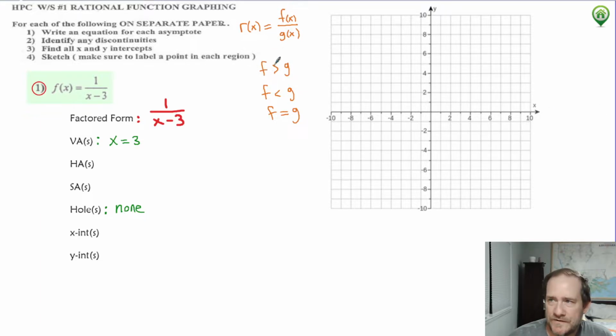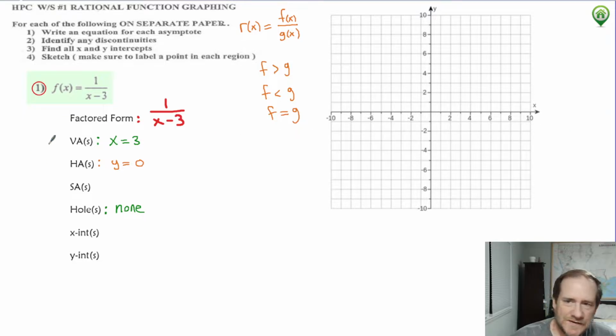When f has the greater degree, we often call that a function that is top heavy. When this happens, you have no horizontal asymptote, but you might have a more complicated end behavior asymptote, like an oblique asymptote, or an asymptote that's actually in the shape of a parabola or a cubic function or some greater polynomial than that. But that's what happens when the numerator has the greater degree. When the denominator has the greater degree, your asymptote is just always 0. And that's what we have now. So we can say pretty safely that our horizontal asymptote is at y equals 0.